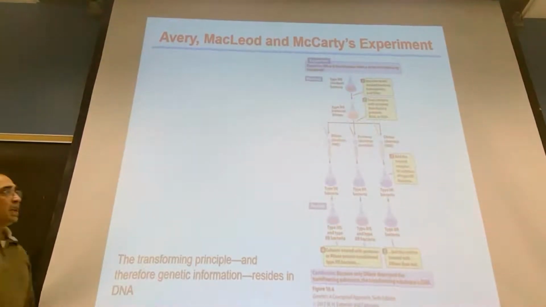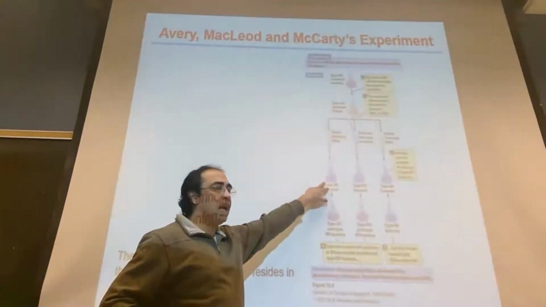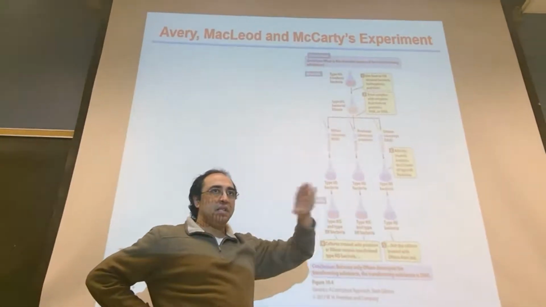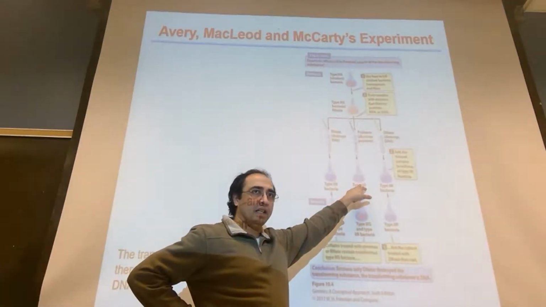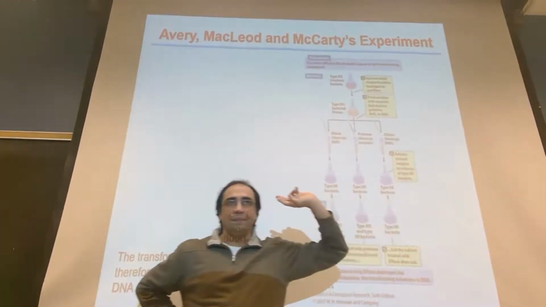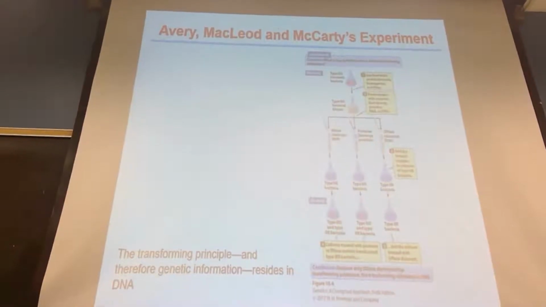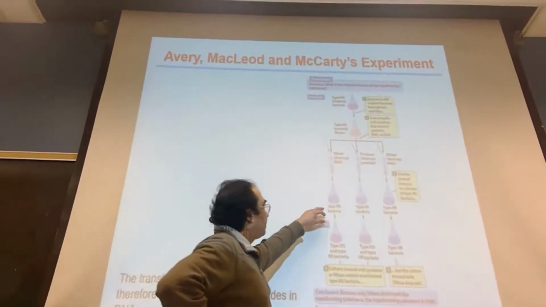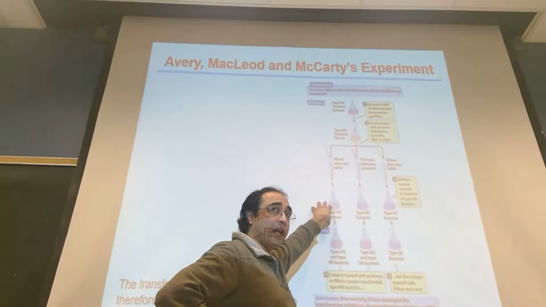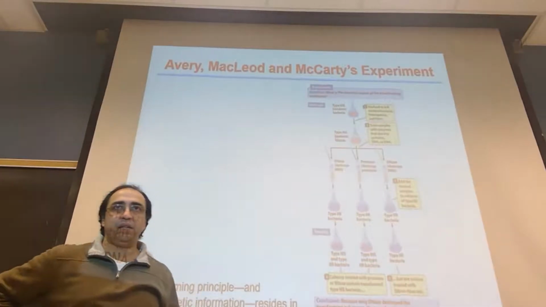So the first one, treat with RNase, which will destroy the RNA, so we have the DNA and protein here. This one with the protease treatment means we destroy the protein, so we have the DNA and RNA. And here, destroy the DNA, so only RNA and protein are there. Now, just like Griffith's experiment, add this to the heat-killed type 2 bacteria, the non-virulent type, and check the growth of that.